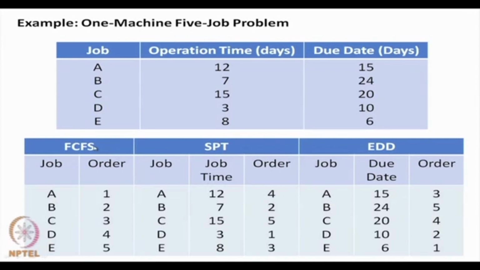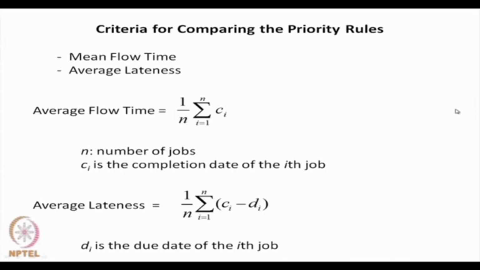Now, we have found that if we use different priority rules, we have different ordering of the jobs. Now, there should be some way by which we can compare these priority rules and we can decide to use one of these rules. There are usually two or three priority rules used. I have indicated here two rules. One is the mean flow time or the average flow time. So, this is the completion time for each job and take the average value.